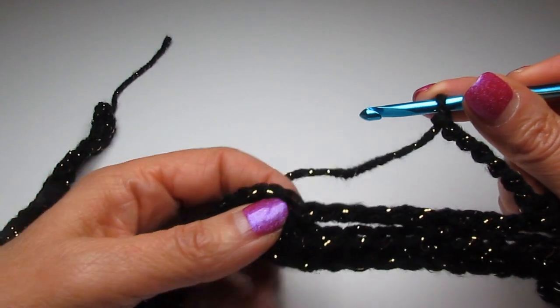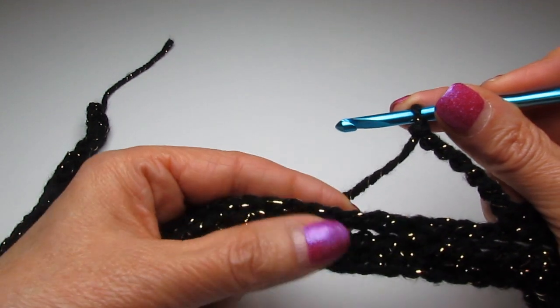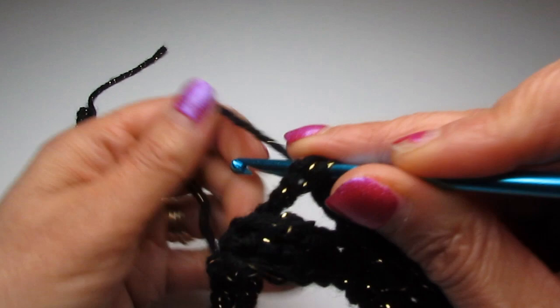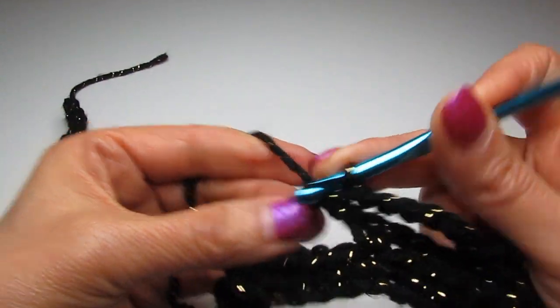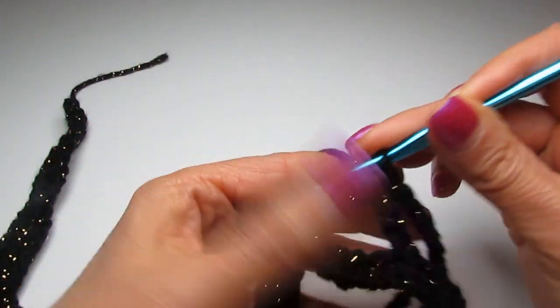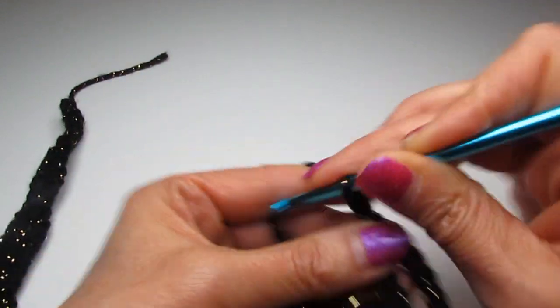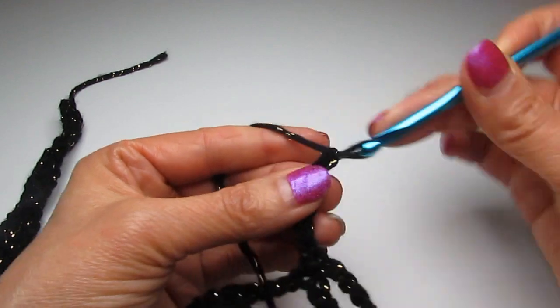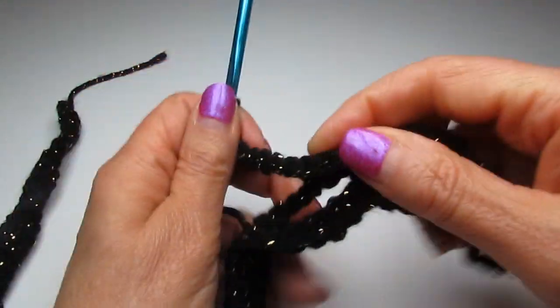So go to this single crochet and count about 3. 1, 2, 3. Insert your hook in that stitch, make a single crochet, and chain 6. 1, 2, 3, 4, 5, and 6.